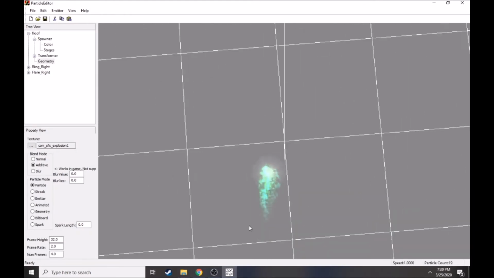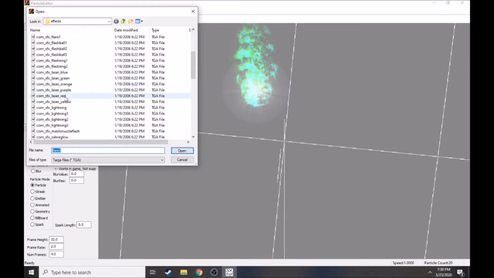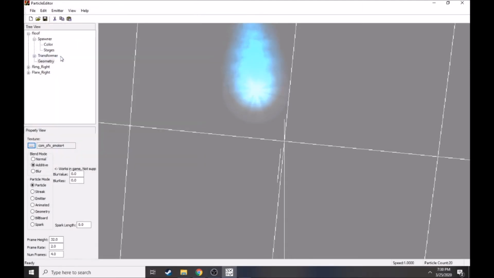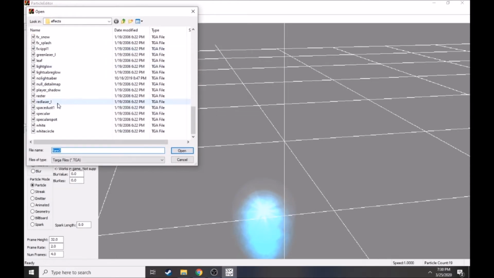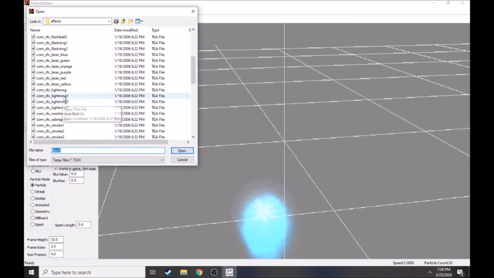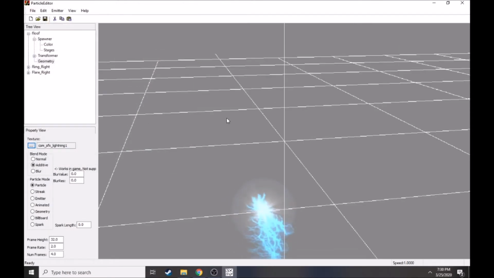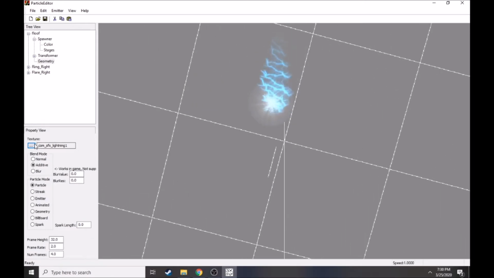This is a texture. Not entirely sure why it looks green, but well, that's what these do. They change the texture of the particle. Space dust, what do you look like? Just mess with these till you find the right one. Ooh, this looks cool. We'll go with that.